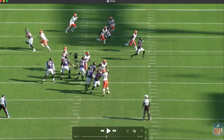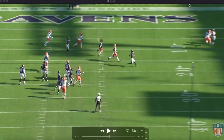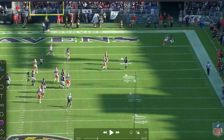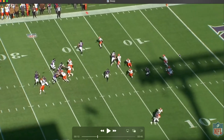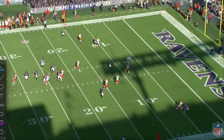But you can see it clear as day here. Keaton Mitchell's got a beat here, and it's all open down here. And so the ball lands where Keaton has to turn back inside. Let's go back to this angle and see if he did have to turn inside, because I think people are going to disagree with me here, and that's fine. See the ball come out there, and we want Keaton to run onto this.